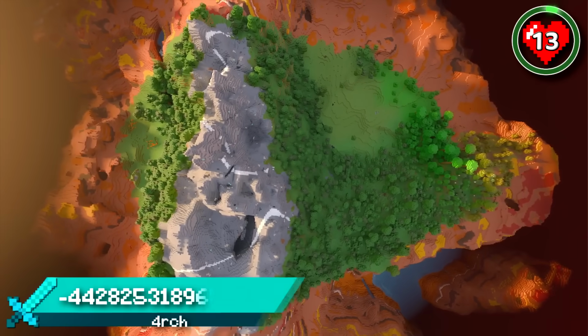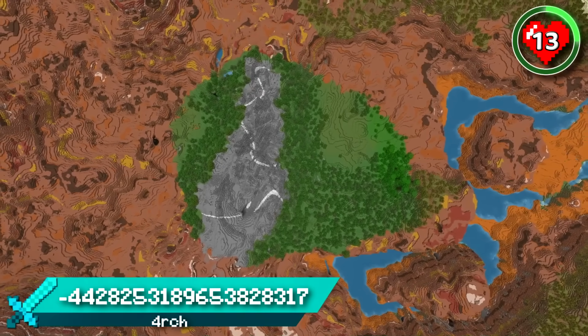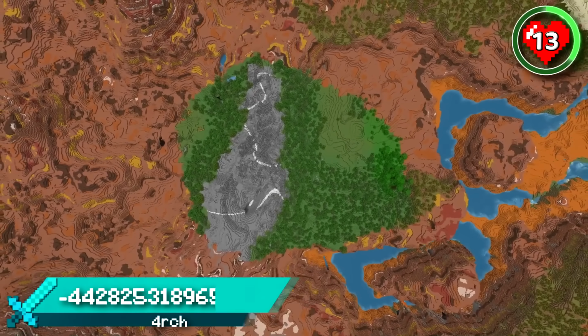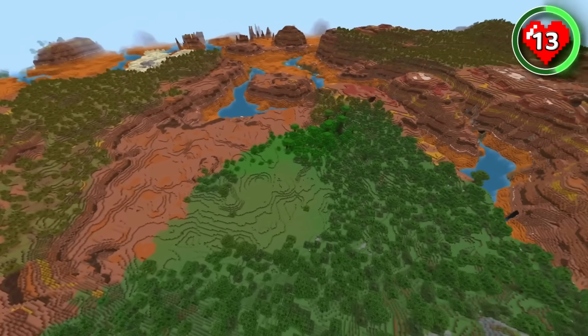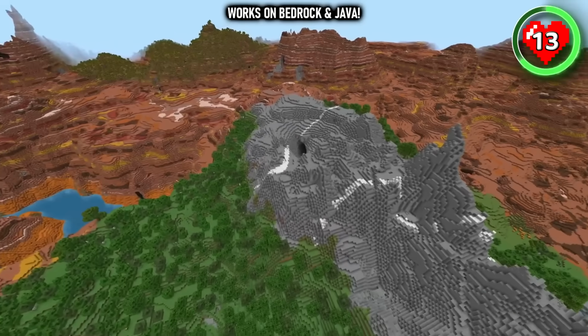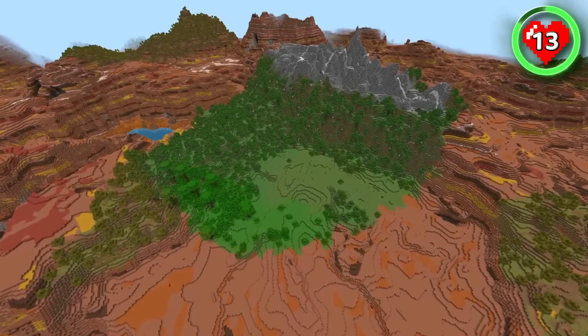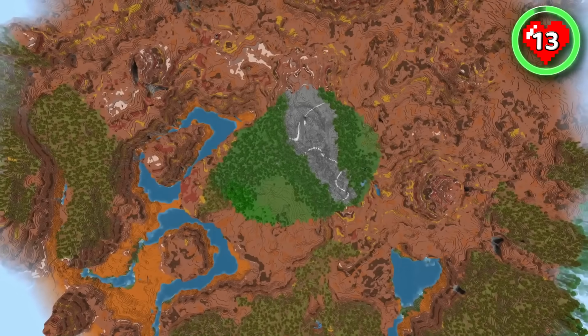Up next is a super unique seed that spawns you on a small green patch of life that is entirely surrounded by a red Badlands wasteland. I think this would be a great seed for pretending that you've landed on a new planet and discovered the only spot that's able to sustain life. Maybe you could challenge yourself to see how much you could transform this oasis without ever stepping foot on the Badlands.